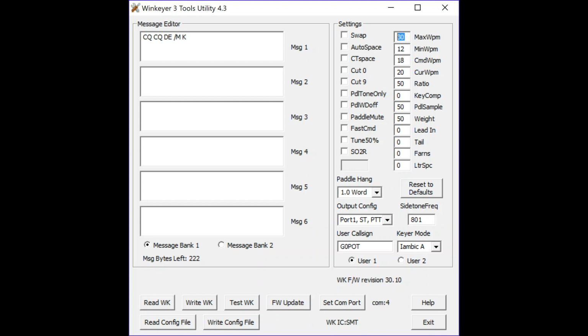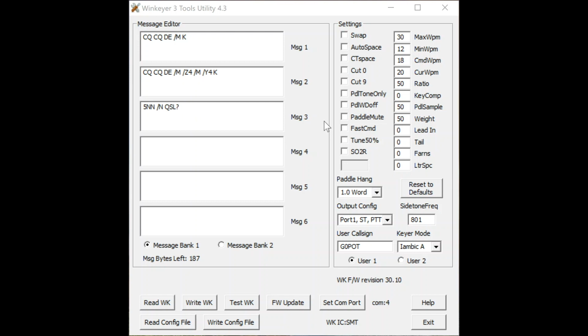If I want to send my call sign both fast and slow to maximize replies, I can use the /z and /y commands to slow down and speed up in words per minute the sending speed. This will be relative to whatever speed I have set the speed control to. In message 3, I'm going to use the auto incrementing serial number feature /n to send the serial for each QSO and then increment ready for the next one.